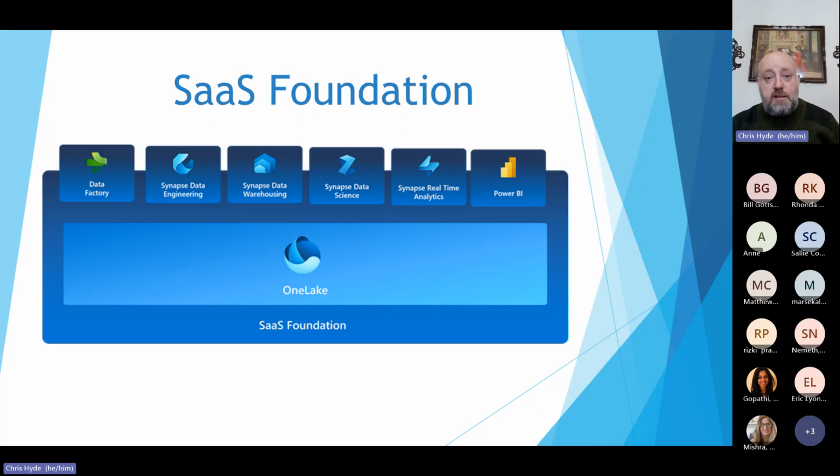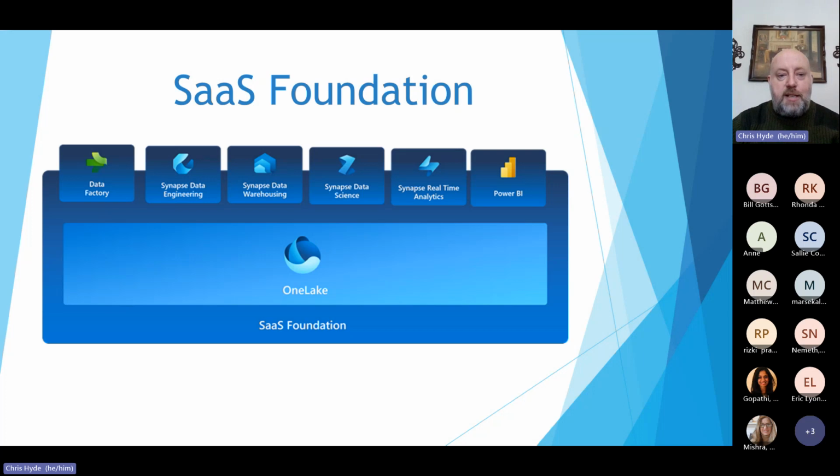All right, so here is the foundation of our software as a service. As I said, we've got OneLake in the middle. That's our center point. And then we've got Data Factory, which is just a version of Azure Data Factory to do our data flows.